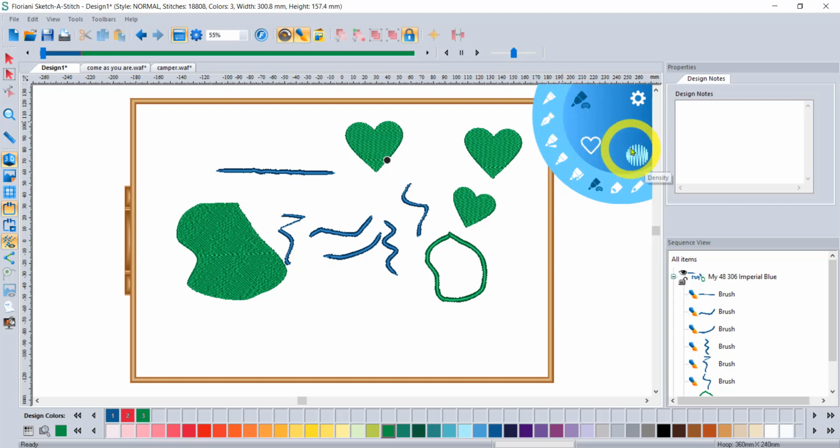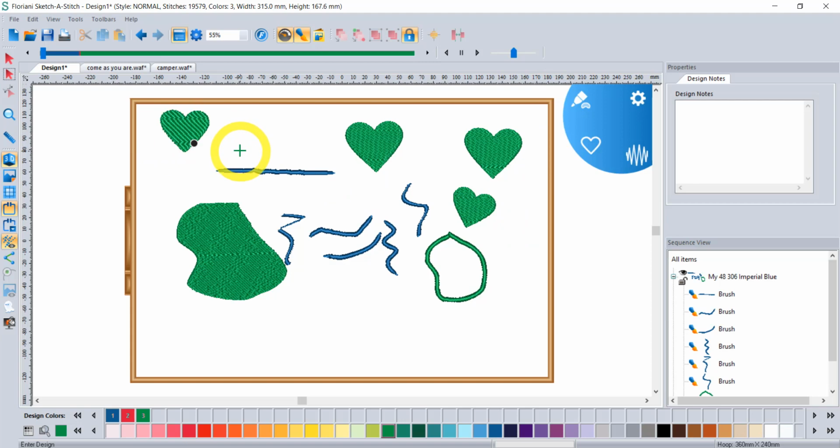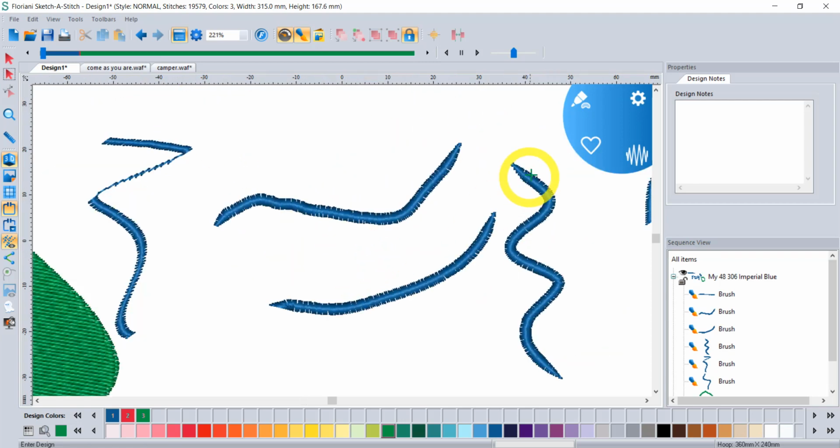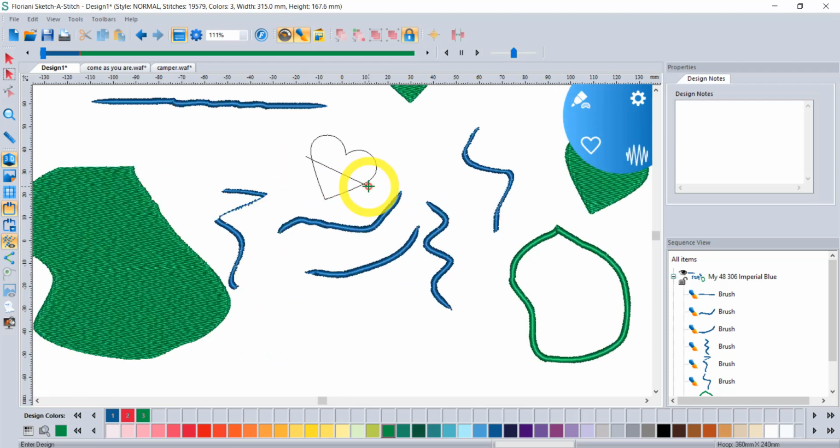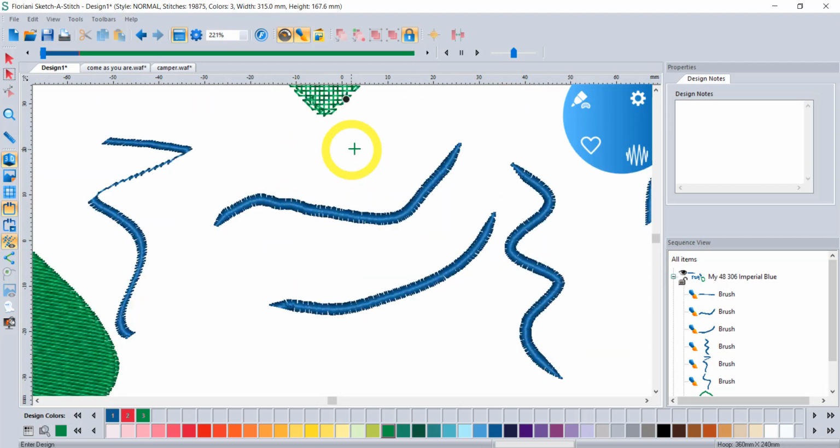The other thing you can adjust here is the density. So if you click on the density, it allows you to see different pre-programmed stitch spacing amounts, and this will be a more open sort of style of stitching. Let's get close to the embroidery. And so if I draw a shape, let's say in a heart shape and a fill like that with an open spacing, you'll notice that you can almost see right through the stitching.